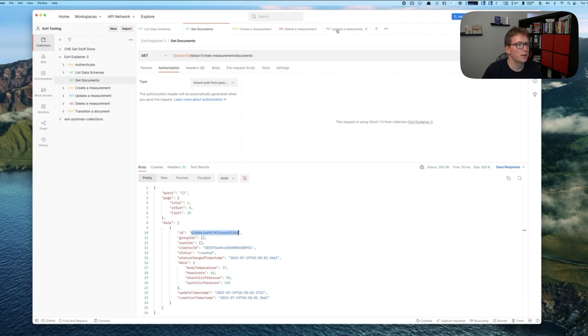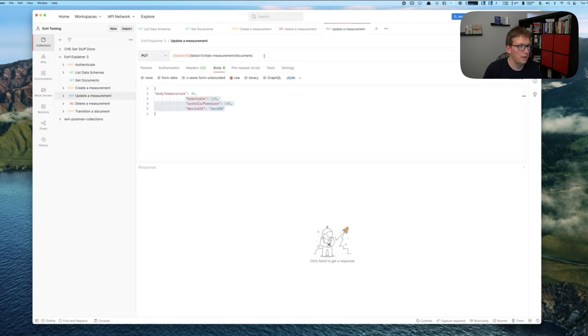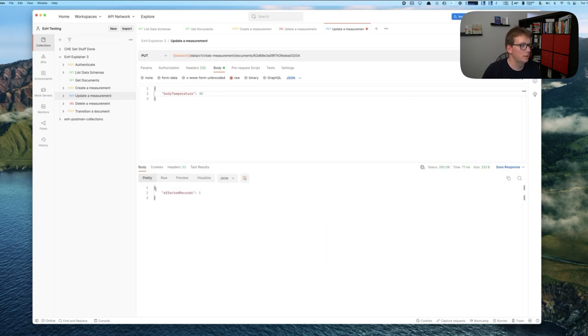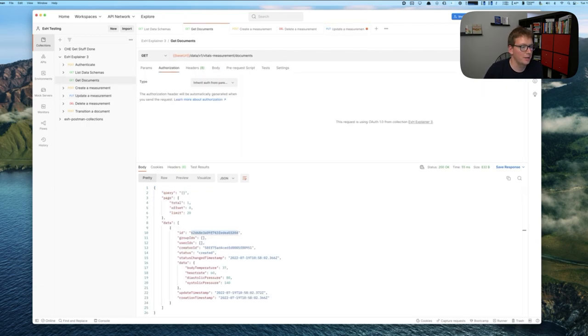Then I'm going to copy the ID here, add the ID to the put request, and let's only change the temperature here to, let's make it 40, a little bit feverish. It will return the number of affected records. And when I look in the document list, it will show the changed document.